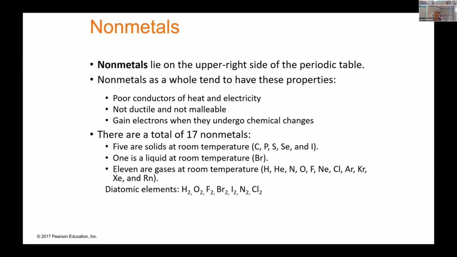And this is where a lot of them occur as diatomic gases. So the gas ones, you can read that list off. But the important thing is to be familiar with the ones that are diatomic gases, meaning they have 2 atoms when they form in their molecular state, when they become molecules. So you have hydrogen, oxygen, fluorine, bromine, iodine, nitrogen, and chlorine. I feel like there's one missing. No, that's it. Yeah, those are them. So those are the diatomic gases. You can write those down. That'll help. Any questions on that?